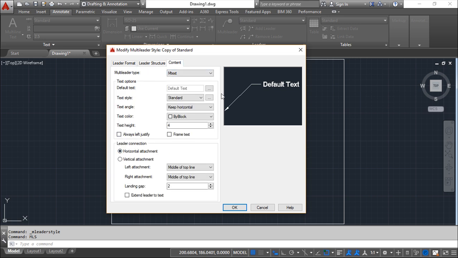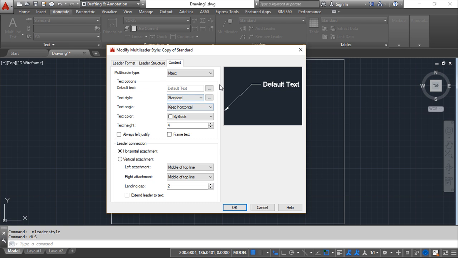And finally, regarding the content, we can have a definition for what we call the leader, which is the text. So it can be an MText, and if it is an MText, it can be edited by the normal processes, but it can be a block or it can have no text.